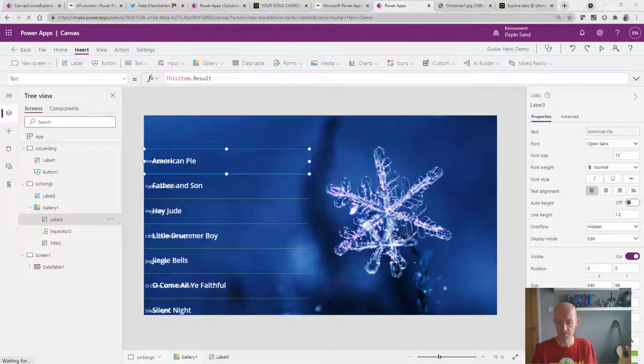That's fine. And I'm going to take the text off. I don't need that, because what I want to do is change the fill property of this.